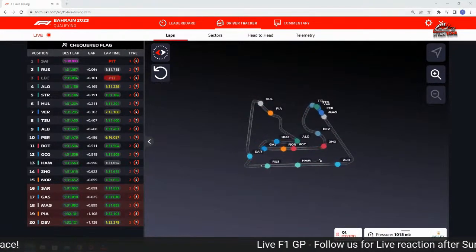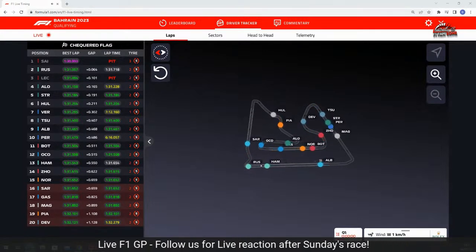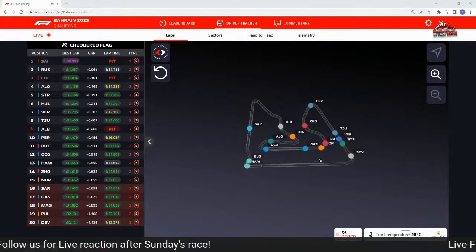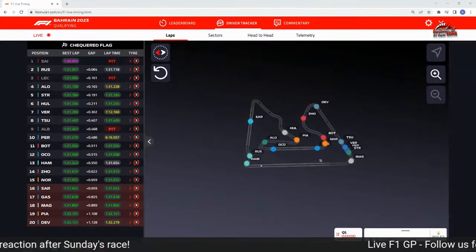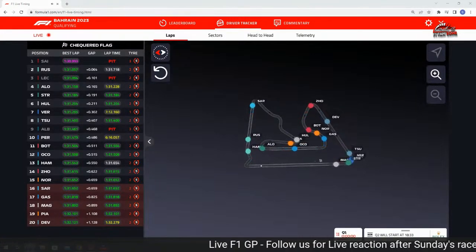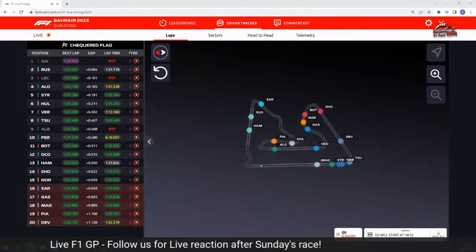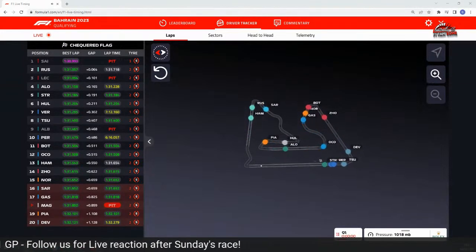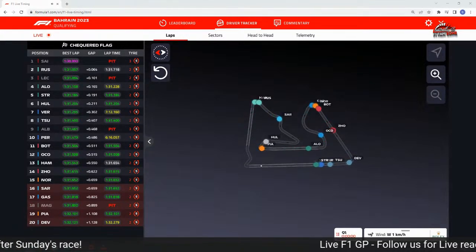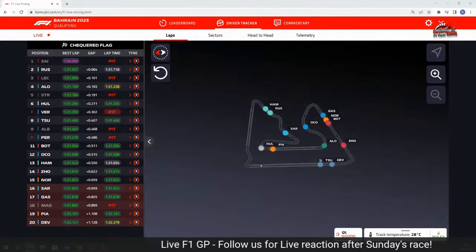Gasly is the driver at risk. Magnussen, De Vries, and Sargent currently heading out in the first. Piastri can't get there. He's only 17th. He returns with a strong lap under pressure. We know Piastri's going out. We know De Vries is going out. Can Logan Sargent hustle his way through and make the second part of qualifying? The answer to the question is coming your way, and he gets up to 16th.